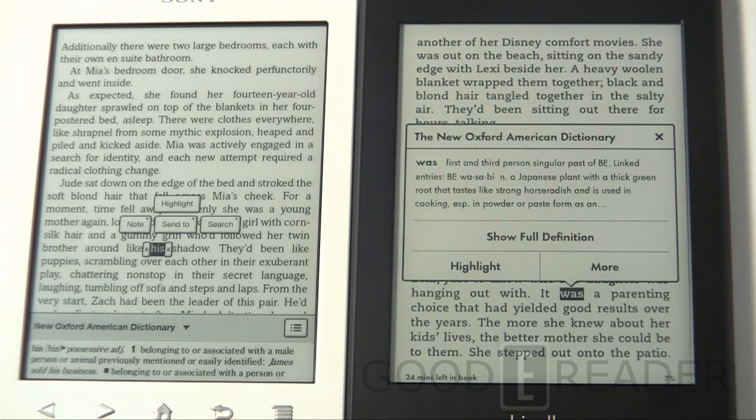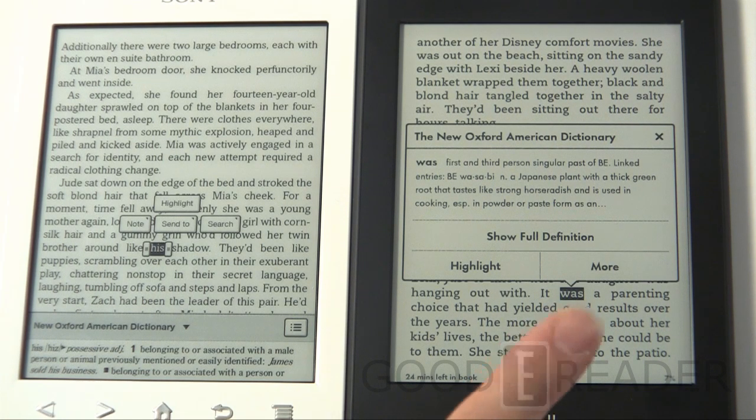One of the advantages that the Sony has is that you can buy books from Kobo, Barnes & Noble, and many other bookstores because its primary book format is EPUB, whereas Kindle uses its own proprietary format. So you can buy books from other ebook stores and just load them on. The Kindle Paperwhite is not compatible with Adobe Digital Editions, whereas the Sony is. With the Kindle, it's a little bit more advanced, in that you have to convert free EPUB books to Mobi or AZW or PRC, whereas with the Sony, it's easy. Download an EPUB from the internet, load it on with Windows Explorer, and you're good to go. Or if you buy books from Kobo or Barnes & Noble, use Adobe Digital Editions, and you're good to go.